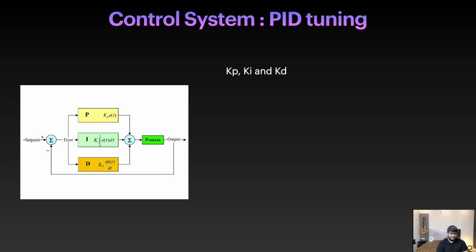If you talk about drones, every firmware comes with some default value of KP, KI and KD for each axis. If you are using Betaflight, which I'm using, it is already pre-programmed into the firmware with some good-to-start values. But that is not for every system, because every system is different. Everyone is using different motors, different propellers. Maybe you are running the same firmware in a bigger drone, and someone else in a smaller drone. Maybe someone has a hexacopter, you have an octacopter, or you have a quadcopter.